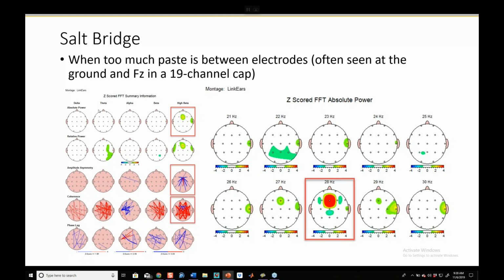Those two electrodes are really proximal to one another, and if you put too much gel in one or the other, what you'll cause is a river of sludge that moves between the two, and it's a salt impregnated paste, right? And so what happens is we have a short circuiting of those two leads, and what it will produce is a subharmonic of electricity. And the subharmonic of electricity on a 60 hertz grid, like we have in America, is going to be 28 hertz. And 28 hertz has to do with the difference in the grid itself and the sampling rate. In this case, it's 256. So it's also called the alias, right?